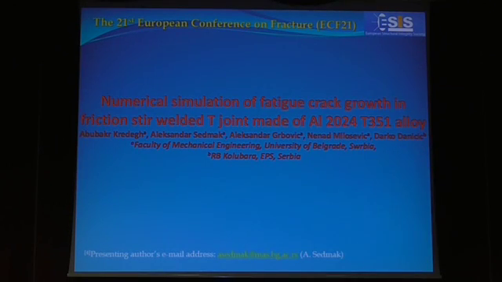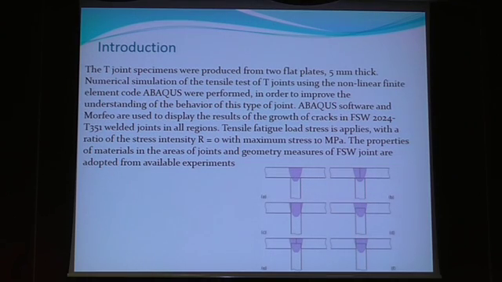Thank you, Mr. Chairman. Ladies and gentlemen, it is my pleasure to present you this, I will call it preliminary study. It is on numerical simulation of fatigue crack growth in friction stir welded T-joint made of aluminum 2024 alloy. This is a part of a large project that we started a couple of months ago.